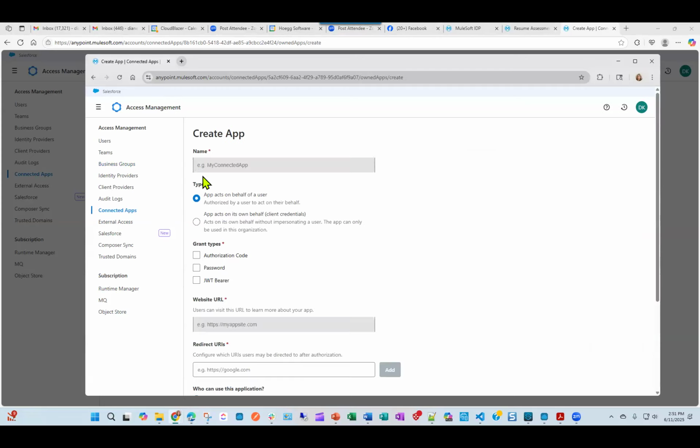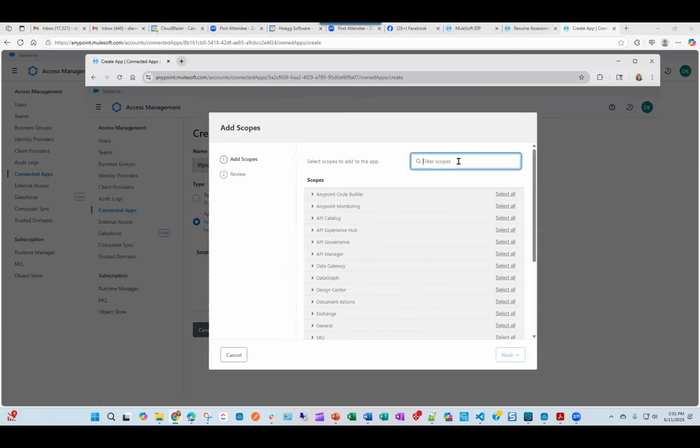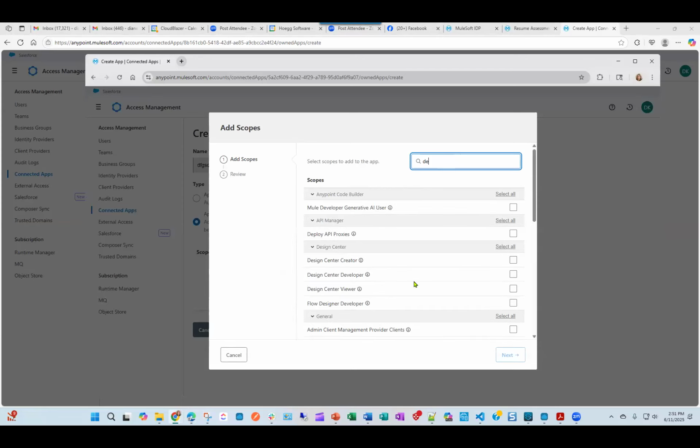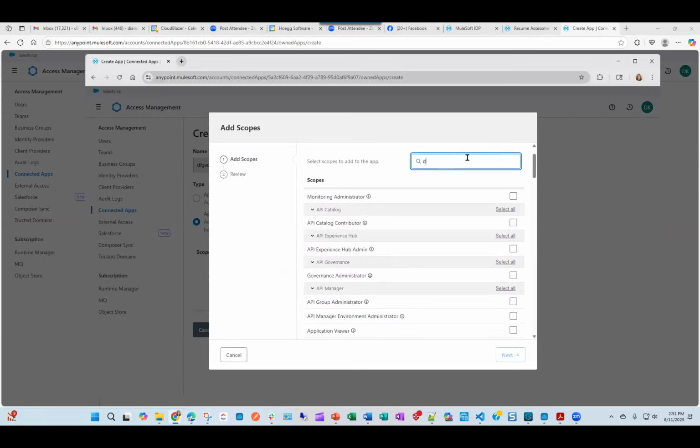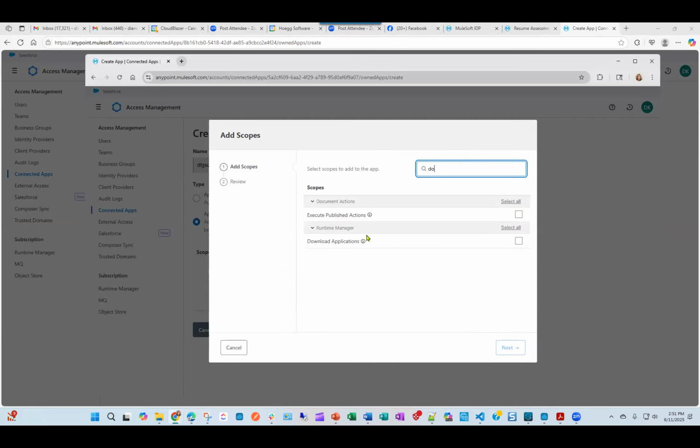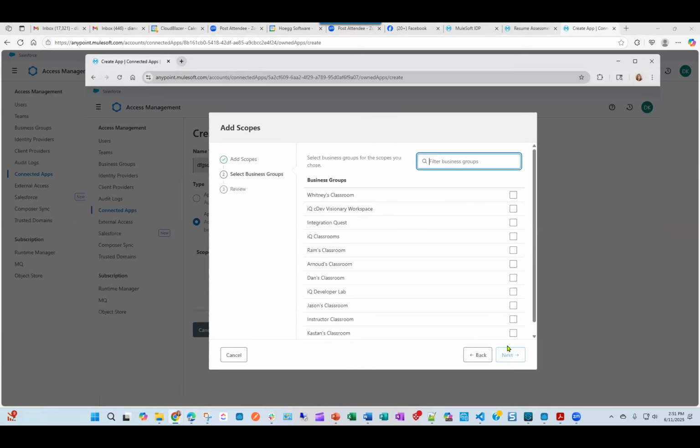Okay. So I think this one is at scopes. Yeah. I'm seeing something a little bit different than what you're saying. Maybe I did something wrong. Can I share my screen? Yes, you sure can. Hang on one second. Okay. Let me see what Integration Quest is going to show.